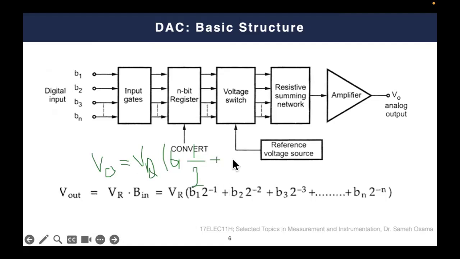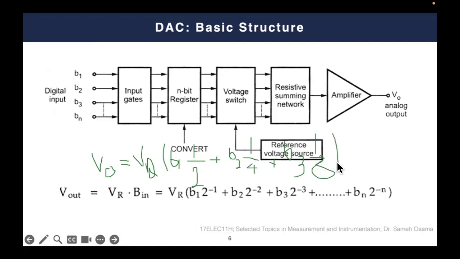The second bit, which is the middle bit in the case of a 3-bit DAC, which we call B2, is weighted by 1 over 2 to the power 2, so 1 over 4. And finally, the third bit, which is definitely the least significant bit in this case, which we call B3, will be multiplied by 1 over 2 to the power 3, which is 1 over 8. And then we close the bracket. Of course, as usual, please accept my apologies for my very bad handwriting.